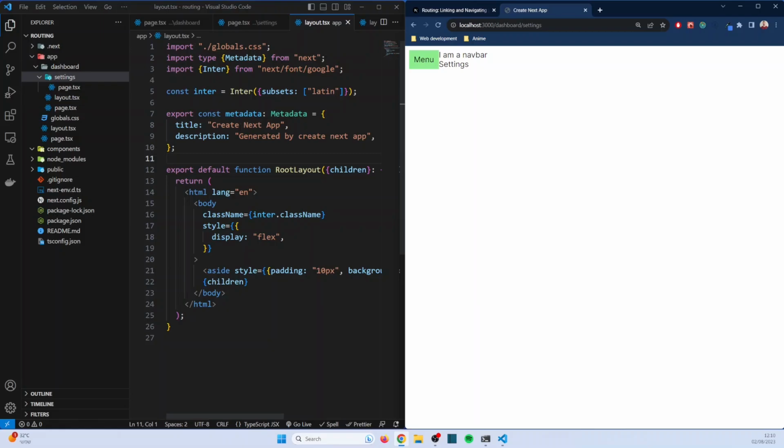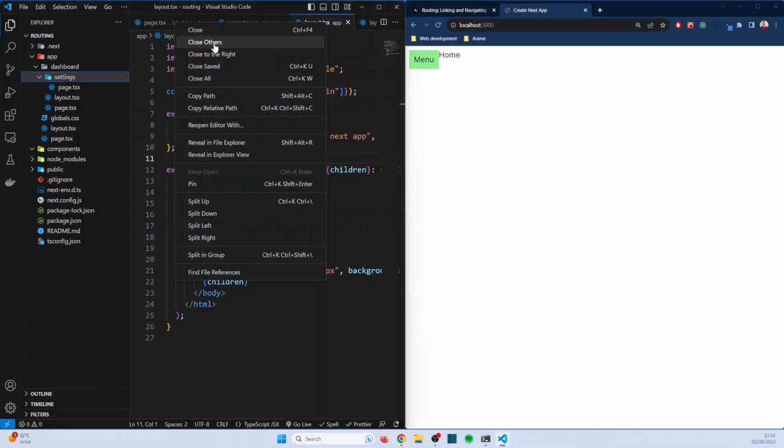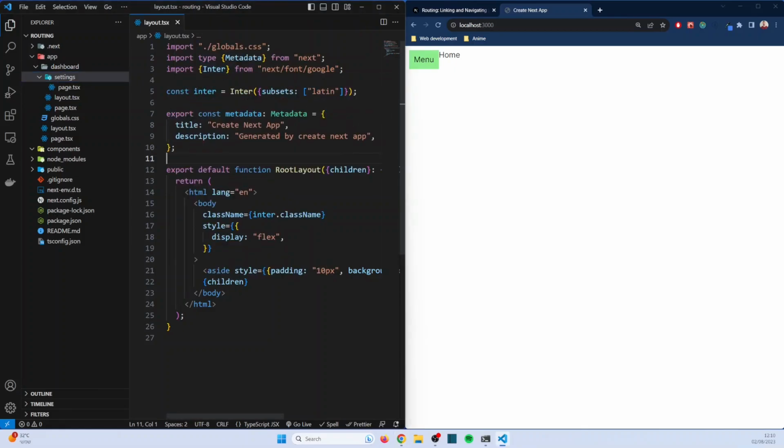Now let's add navigation to our application. So we need some navigation to our navbar, right? So what we can do, let's actually go to the root layout. I'm going to copy an example from the docs, and I'm going to introduce you to some concepts of client components and server components. So first of all, what is actually a server component and where is it being used?